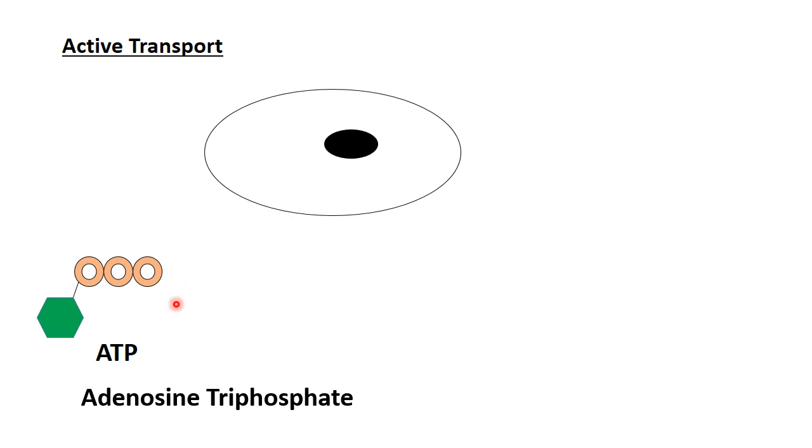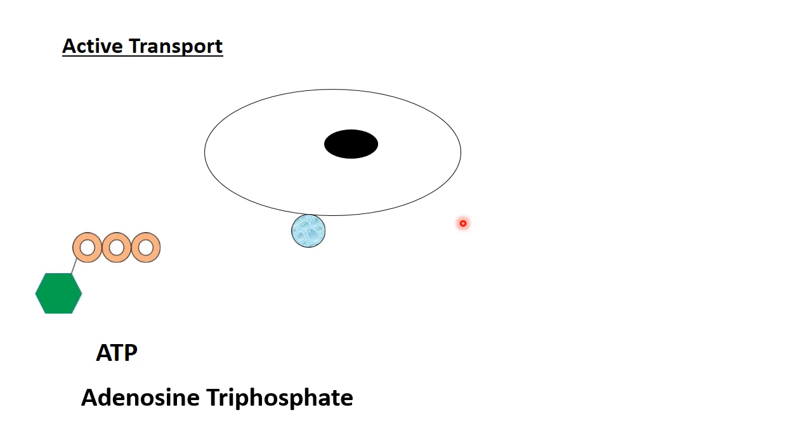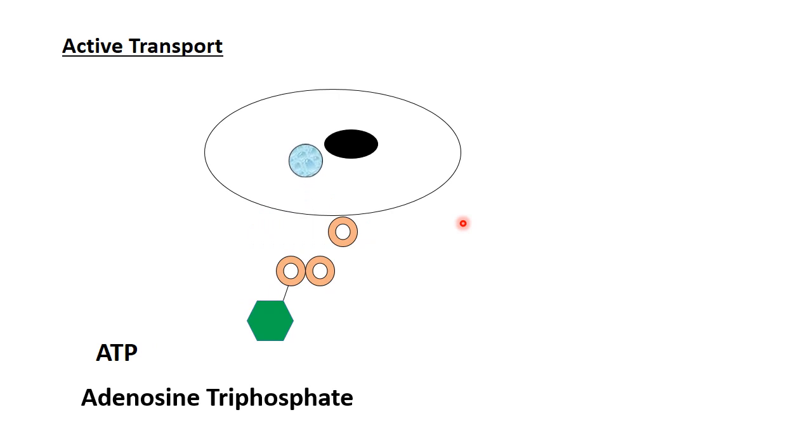So how is energy derived from ATP? Let's say we have a molecule or a particle that has to be moved across the cell membrane against a concentration gradient. What this means is the concentration here is lower as compared to where it is going. The concentration here is high. So if this has to be moved, what happens is the ATP is going to be broken in the process, releasing energy, and the energy is going to be used to move the particle or molecule.